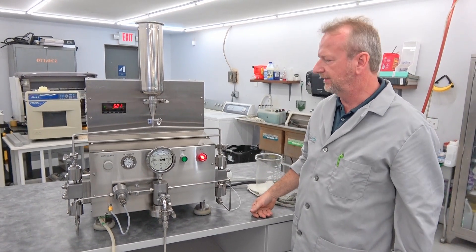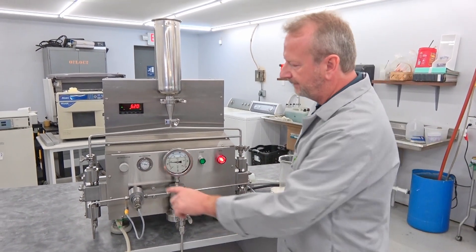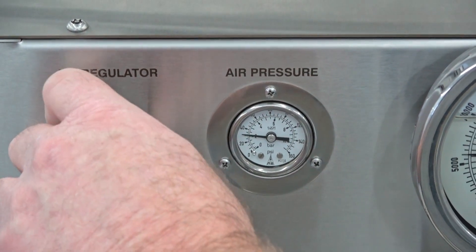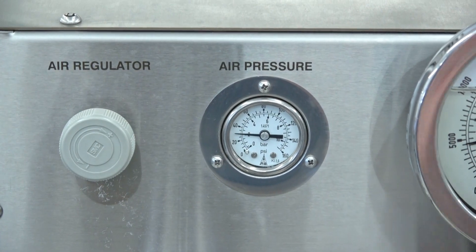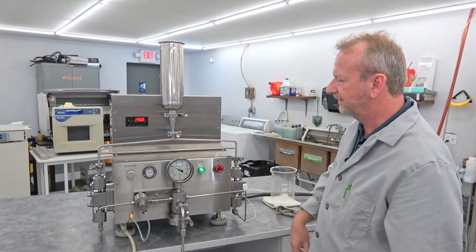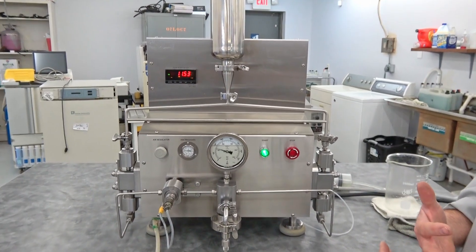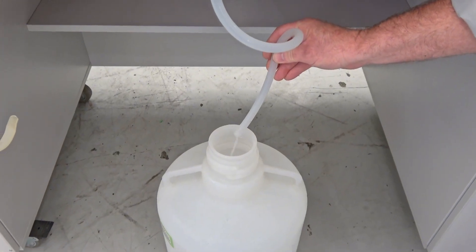Now it's primed with water, my e-stop is off, and I'm ready to hit the start button. Right now it's set at 40 PSI because that's what actually regulates the pump pressure — it has a special design that Avestin has put into it. I'm going to turn this down because I don't want it to start up at super high pressure. We'll work that up as we start it. Going ahead and hitting the start button — the motor is spinning up, it's primed, and both cylinders are definitely firing. If there was air in one cylinder we'd get half the pressure it's producing right now. You can see a nice flow coming out.